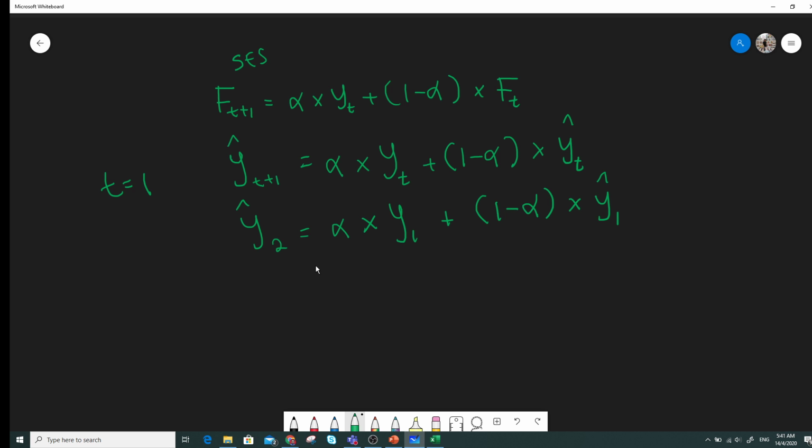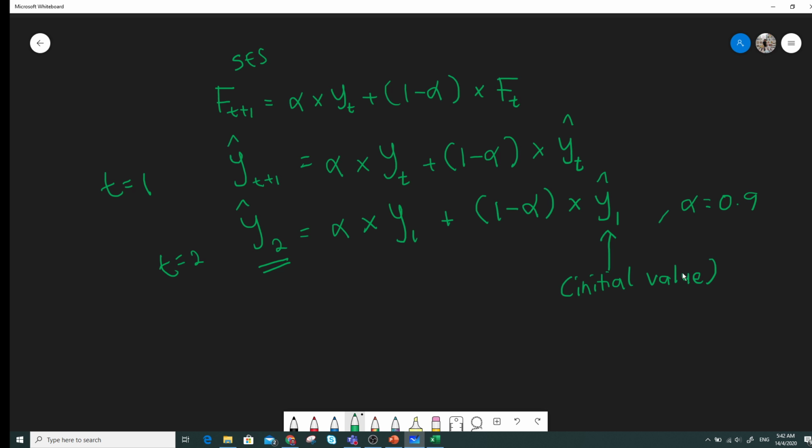In this example we will use alpha equals 0.9, and we start fitting the model at t equals 2. The idea is, when we want to start fitting the model, we need Y hat 1, the initial value.